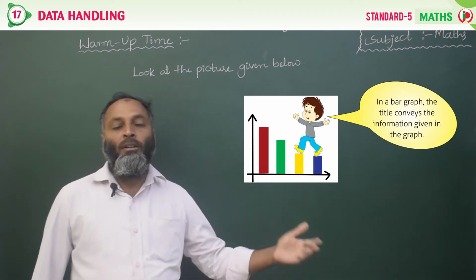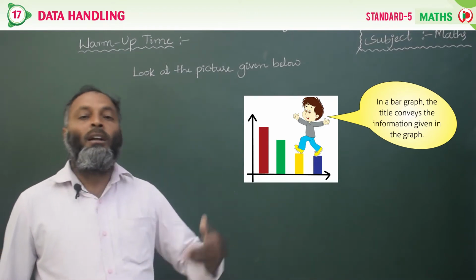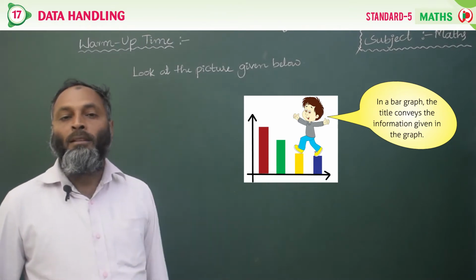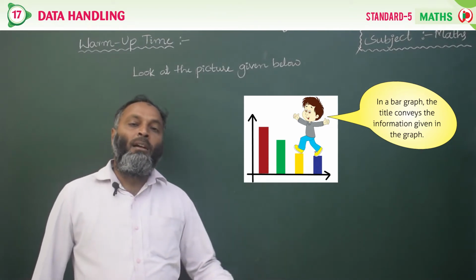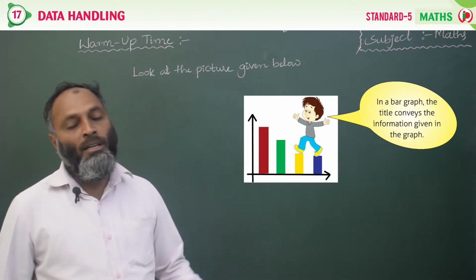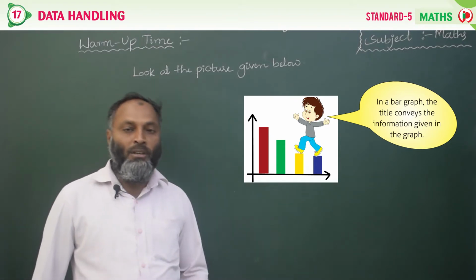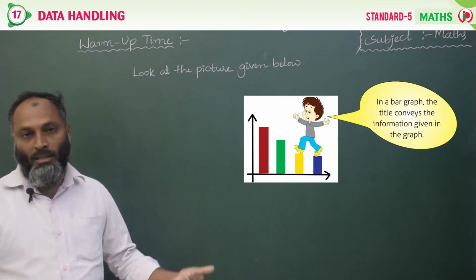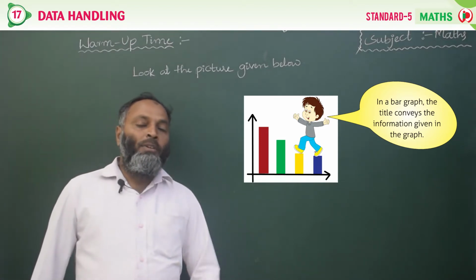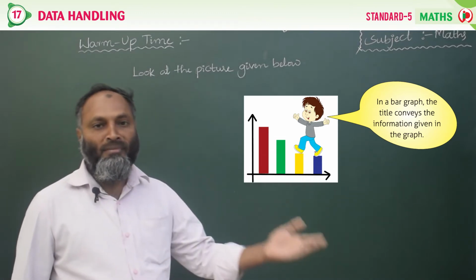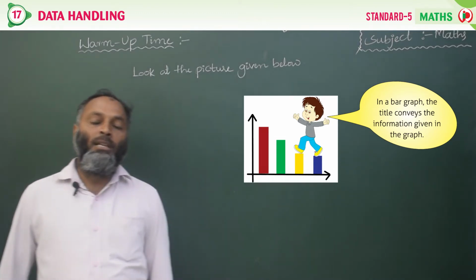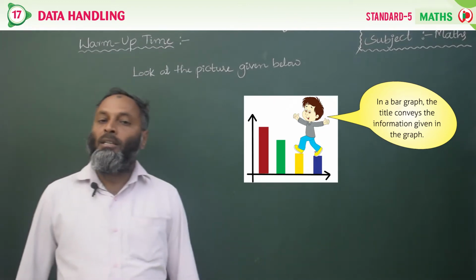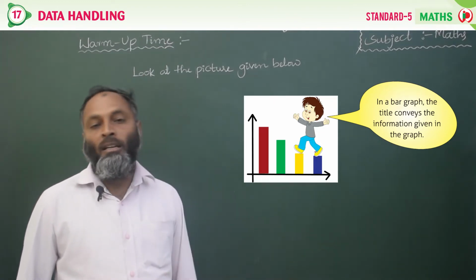If 20 boys are there in the class or 300 boys are there in a school, how to represent that using a pictograph, that we discussed. And also we discussed how to represent data, a collection of information, using bars in previous classes. And also we discussed data handling using sectors in a circle. So using sectors we represent data, that we discussed in earlier classes.